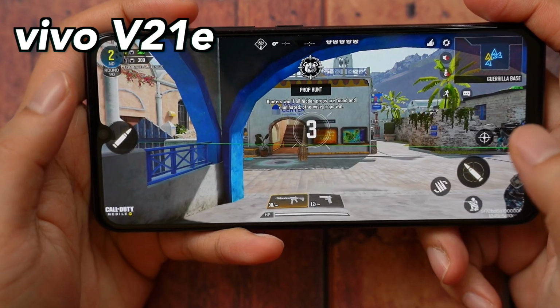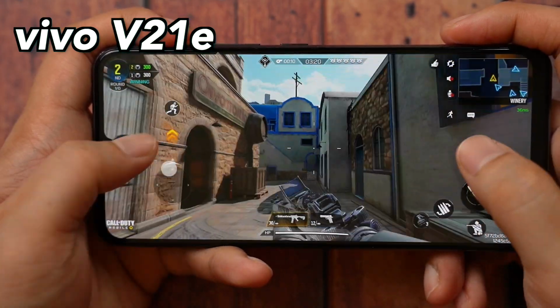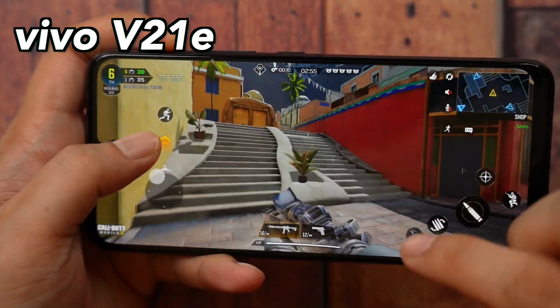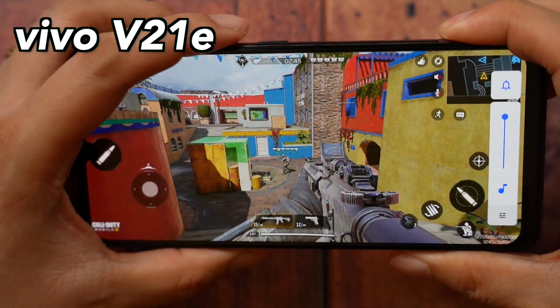Now, let us try Call of Duty. This is the Vivo V21e, by the way. Let us first check it out. I must say, for something that's only 16,000 pesos, this is actually a really great gaming phone. I mean, basically it looks really amazing for the price. It just looks like a flagship, although it's not as good or as sharp of a display as a flagship phone. And also the sound quality is pretty loud enough, just not that full.